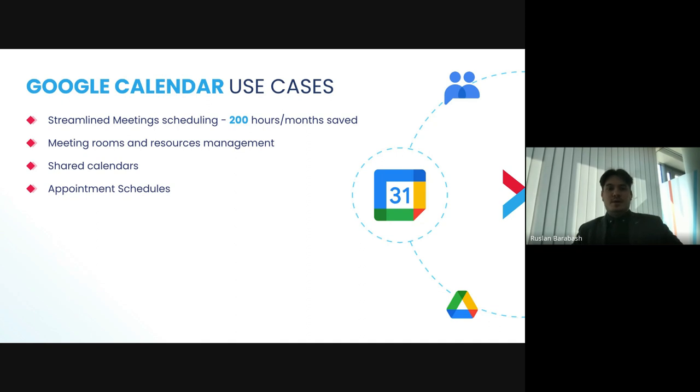We use the free/busy find-a-time feature in Google Calendar. I can say this is a must for any big company. We saved at least 200 hours monthly by eliminating the inefficient process of talking to each teammate to find the right slot — especially with busy top management. Right now it can be done in five to ten seconds. We also book meeting rooms directly in Google Calendar rather than going to an external application. Google Calendar suggests a room based on meeting location, number of guests, and other factors. We also love shared calendars for managing company-wide, team-wide, and project-wide events with partners, third-party vendors, and clients. The appointment scheduling feature is great for recruitment — managers can set up one-on-one calls easily, just send a link and find the best slot.